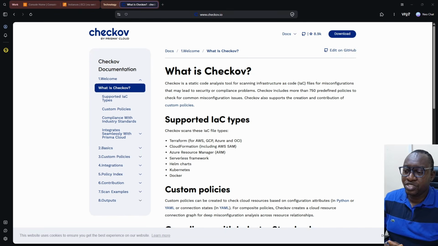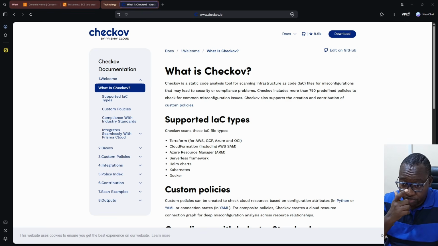Today we're going to be looking at Checkov, and the purpose of Checkov is basically for IaC scan. And since we're treating the Terraform series, I believe it is important for us to look at this tool and to see how it can help us to scan our Terraform code as well as our Terraform plan. Now, if you look at my screen here, this is the page for Checkov.